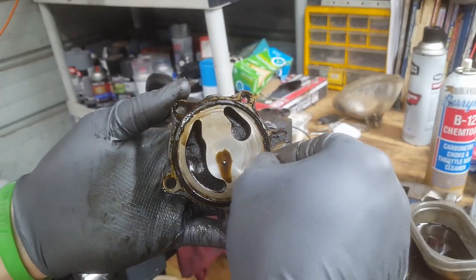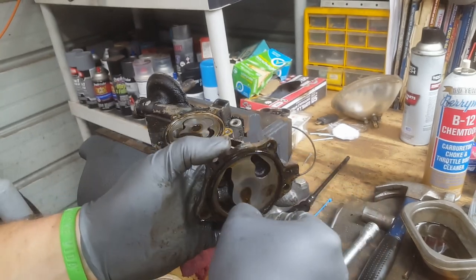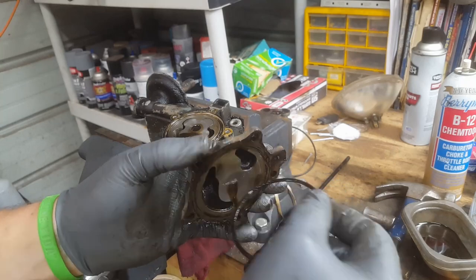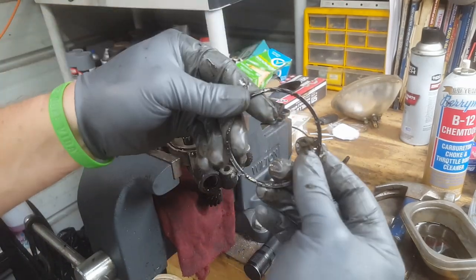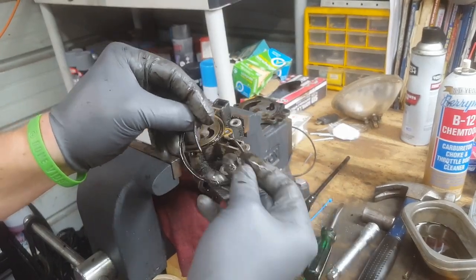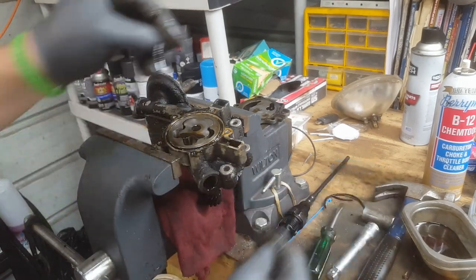That's what we have here. We have a cover. This one goes on one way. We have a probably very desiccated, dried out O-ring. Let's see if it breaks. Yep. There you go. That's why they leak.